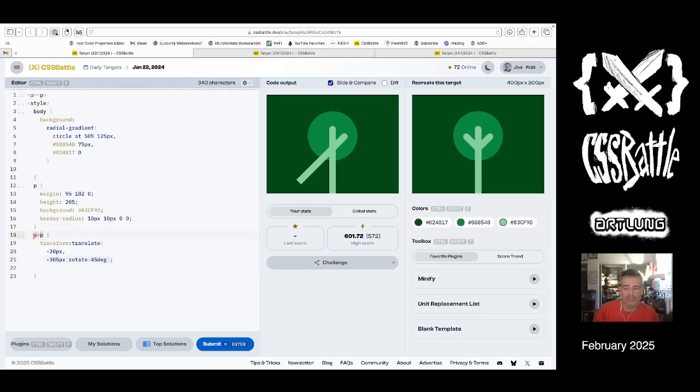And instead of this, we'll do a B and put a B attribute. And then we're going to do another one because it's so similar. We're going to use that. So B plus B, so that's the second B attribute selector. And it's also got to transform. And that's going to be minus 45 degrees, isn't it?